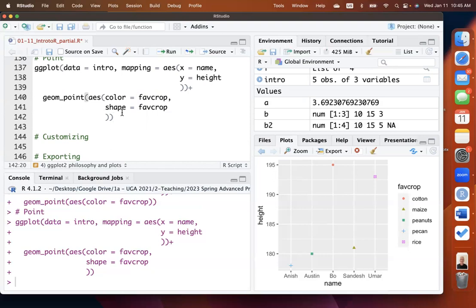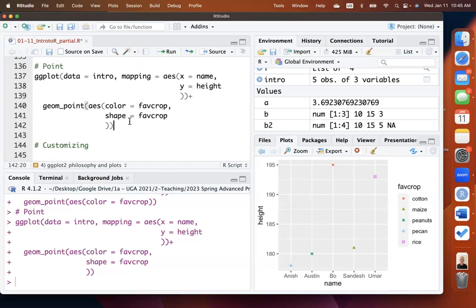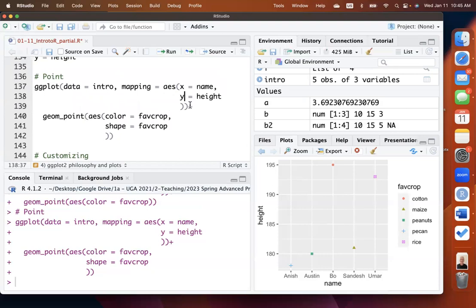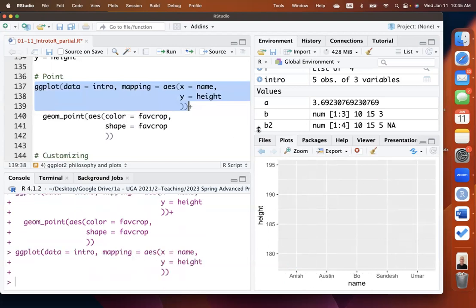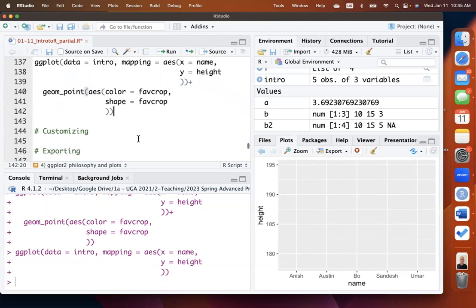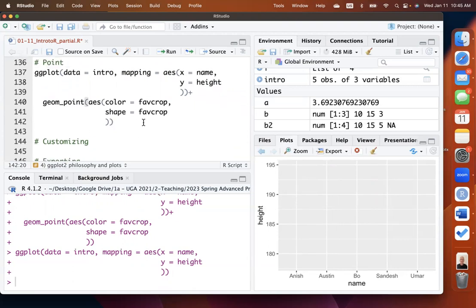Okay, so I want to show you a couple more things here and tell you a little bit more about the ggplot philosophy. So as you're seeing, we started off just with the canvas, right? So if you just run this again, it's just that empty canvas. And then we had to tell ggplot how we wanted to show that data, so as a point, and then we changed color and shape according to another column. Now ggplot has so many ways of customizing things. I want to show you just a handful now so you can play around and do the assignment that's coming next.